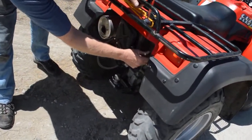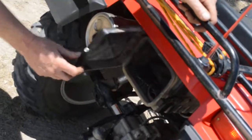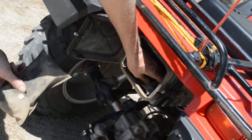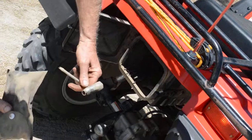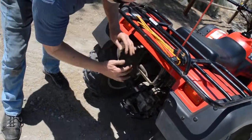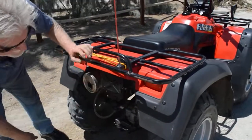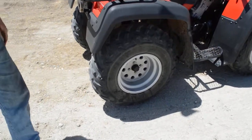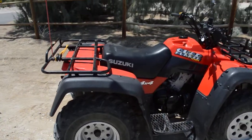It's got the tool pouch still here — a little door you can open, whatever you want to put in there. Still has the original tool kit, comes with it, and some extra zip ties. The tires are in fair condition. They're not dry-rotted, they're not like brand new, but they've got quite a bit of life still left on them.